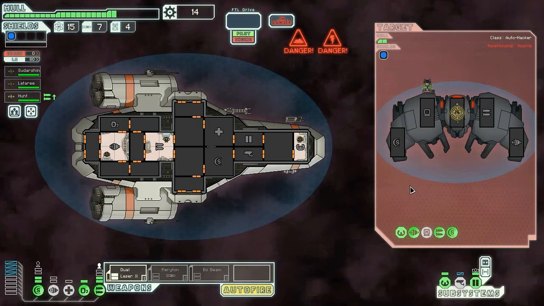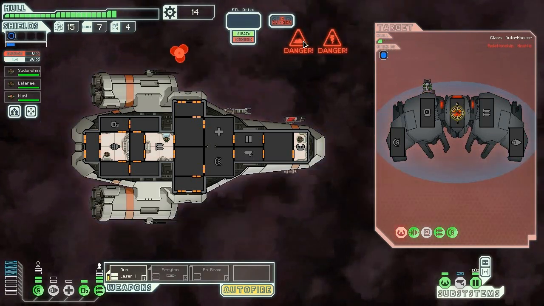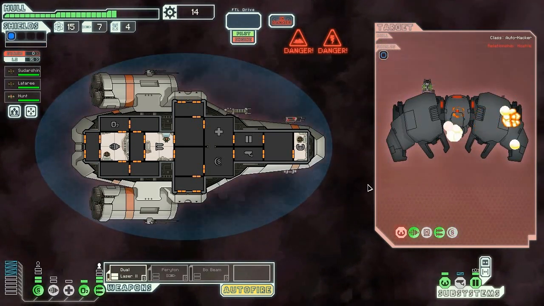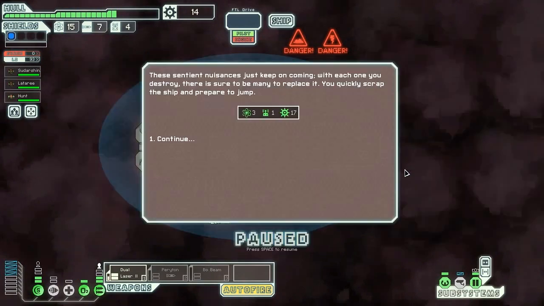But we are still working here. We got a danger... And we've killed him. So I'm not 100% sure what that text meant. These sentient nuisances just keep on coming. With each one you destroy, there is sure to be many to replace it.